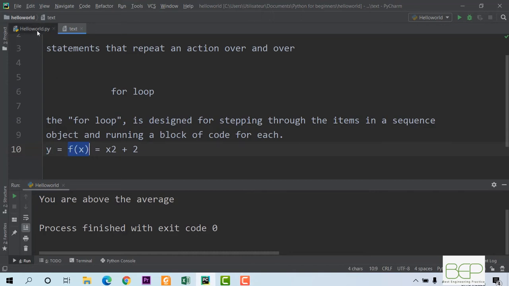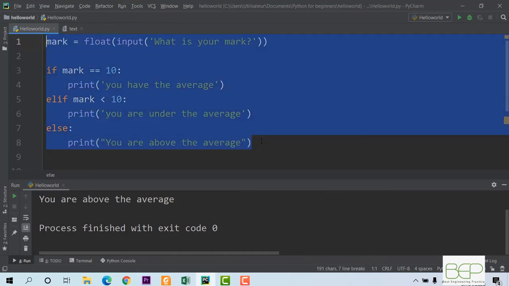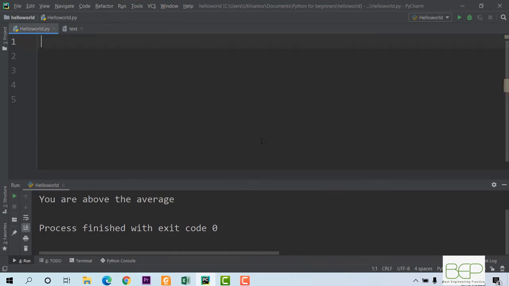Let's go back to our hello world project. We erase this. So we define a list. We define a list x is equal to, you remember, square brackets, and I can put some values inside, maybe 2, 3, 4, anything.